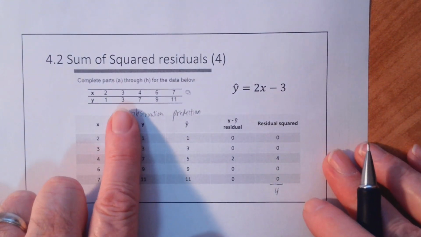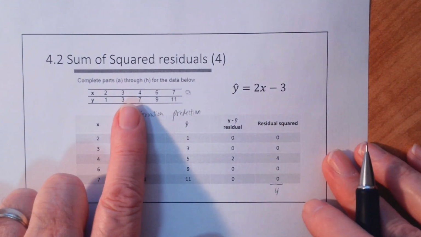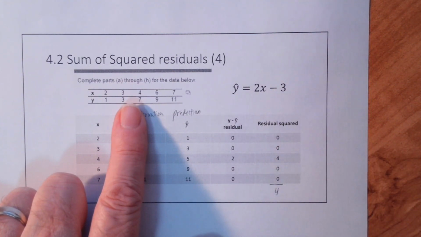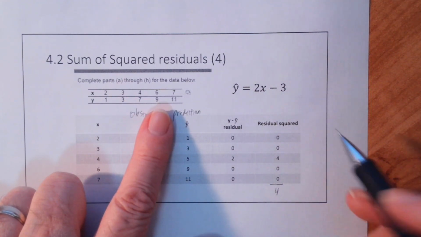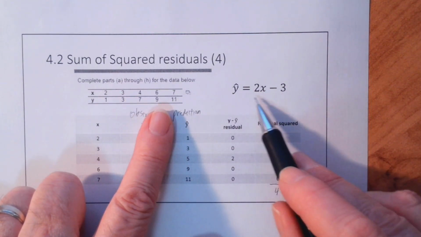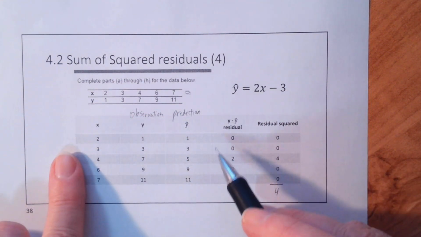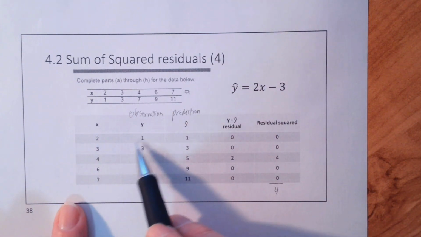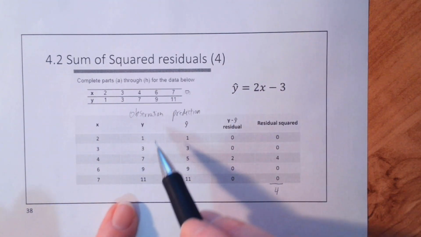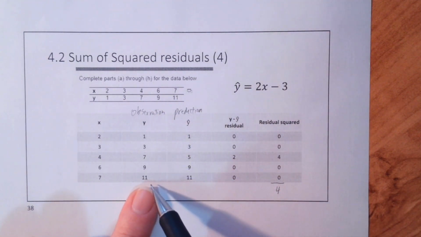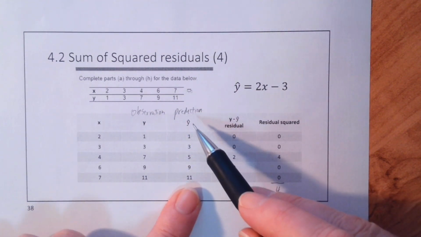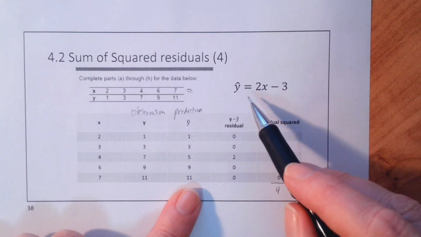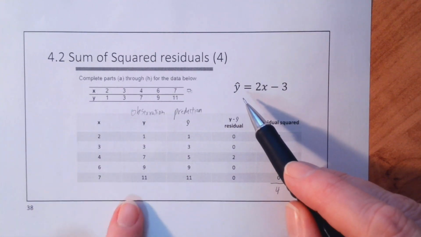So basically, in one part of the homework I was asked to come up with a linear equation using 2 of these points, and this is the equation that I got. And so now to find the sum of the squared residuals, you basically have your observations. So when we say observation, we're really talking about the y value. The predicted value is the value that you get from the line. So this was our line that we came up with using 2 points.